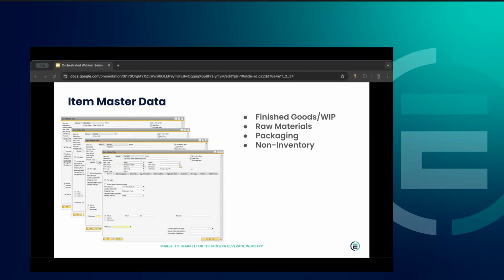In my demo, we'll go over and take a look at a tool that allows us to monitor, troubleshoot, and edit all of that item master data in bulk. So you're not having to go through these individual screens that I'm showing on the presentation here. There are tools to help you troubleshoot and work with your item master data if that's what you're in charge of.